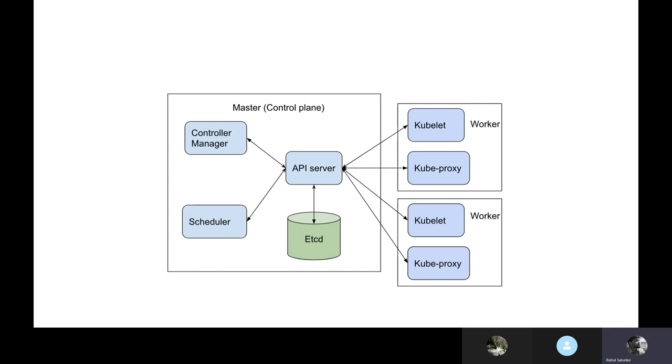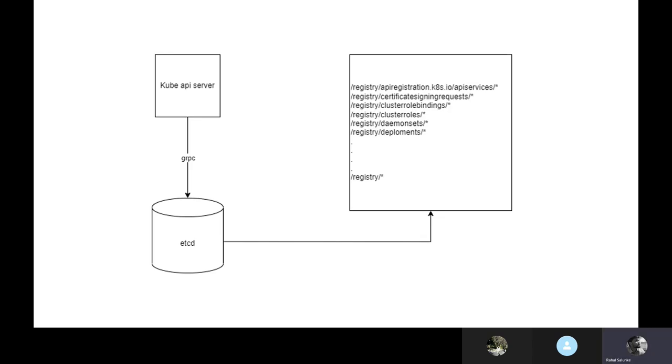So the next component is etcd. When we talk about etcd, we can think of it as a database for your Kubernetes cluster. We talked about three-tier architecture in our previous sessions, right? You have a front end, middleware, and a back end. In the front end there will be a UI, in the middleware there will be APIs, and in the back end there will be a database. You can think the same in Kubernetes as well. This is also a three-tier based architecture, I would say.